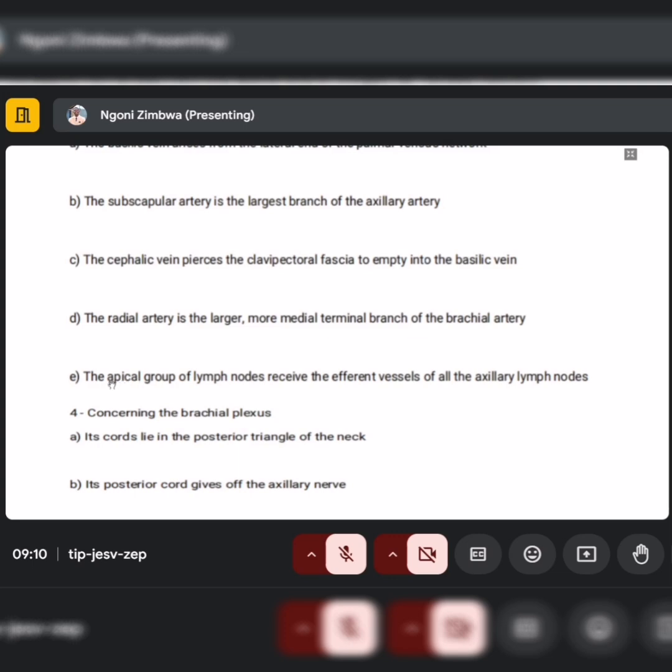So the first A is going to be your anterior axillary lymph nodes, situated at the lower border of the pectoralis minor muscle, posterior to the pectoralis major. The anterior axillary lymph nodes will receive about 75% of lymph from the breast. That's another thing that you have to take note of. And then this P stands for the pectoral group. The pectoral group can also be called the subscapular group.